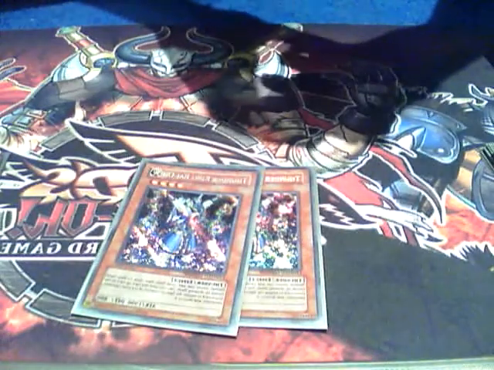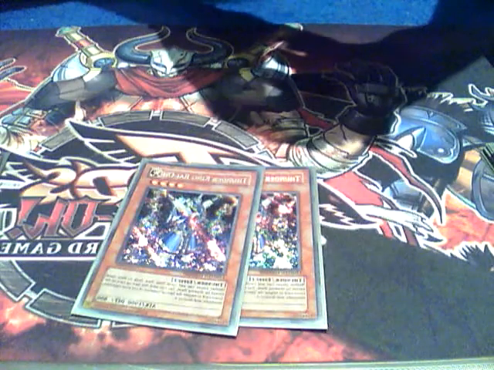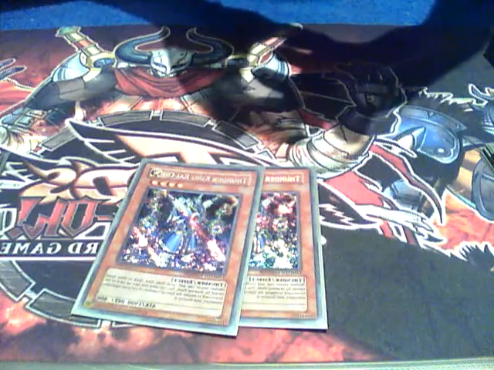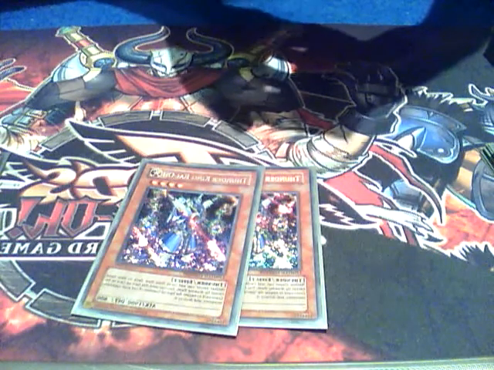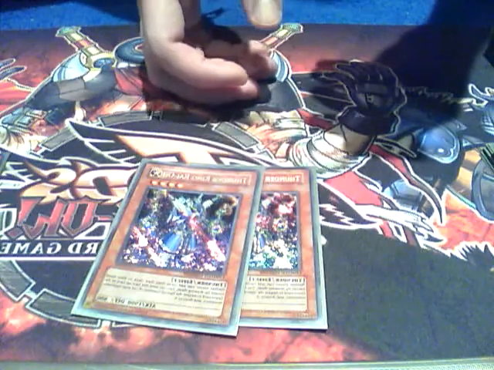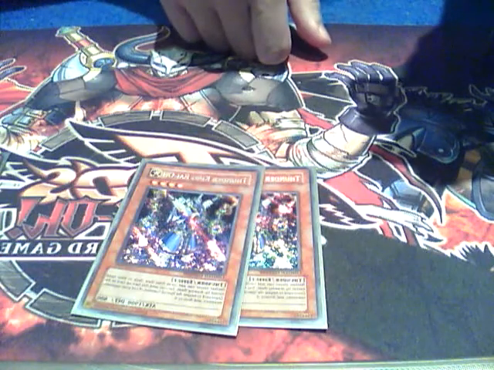T-King stops so many decks. Really good for plants, for GBs. He's definitely a card that I've had for a while in my side deck, and Thunder King Rai-Oh is just an amazing card. Just be careful with him because you can't Ravine while he's out.